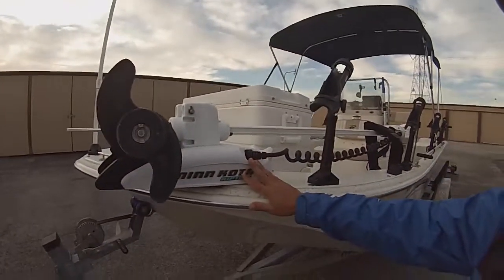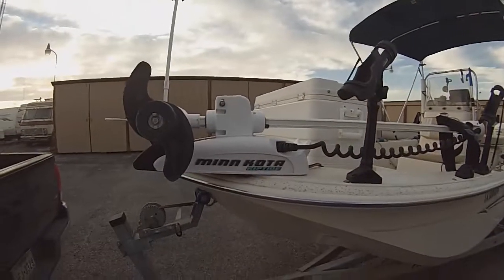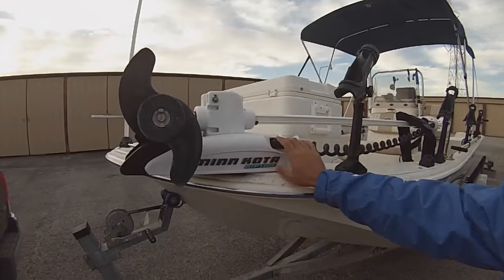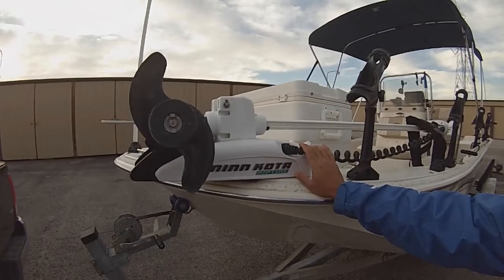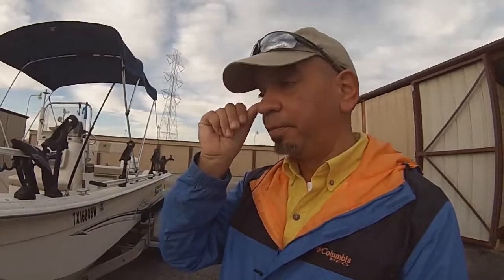Everything else I had to add on after the fact. Up here in the front I have a trolling motor — this is a Minn Kota Riptide, it's 24 volt so it uses two batteries with a dual bank, and it's GPS operated. It works great. When I'm fishing the river, the Frio, or fishing for white bass, I can use this to troll. It has a specific option you can select — 'N' on the remote, which basically takes you in a straight pattern down the river. It also has an anchor feature: you hit the anchor button and it does a spot lock on your GPS, keeping you at that marked spot even if wind or tides push you off. That's really good for artificial fishing, casting for reds or white bass.